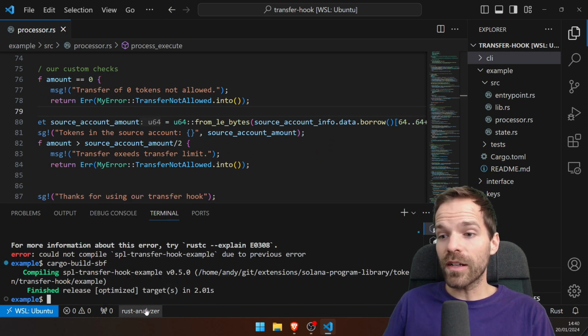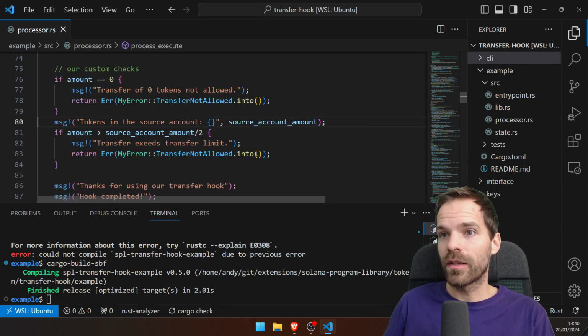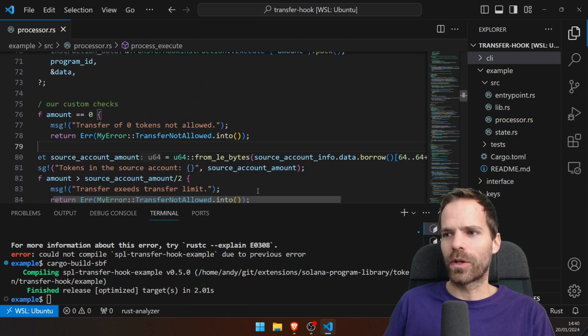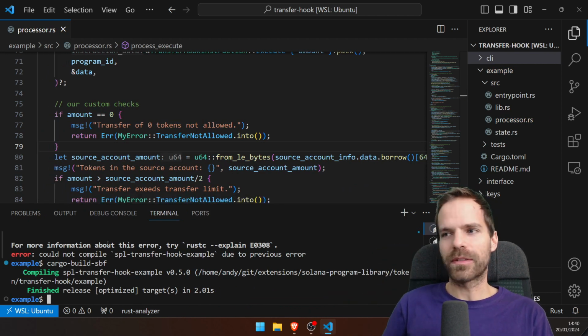And the Rust Analyzer also does work. Whoa, look at that. Because if I hadn't fixed that, Rust Analyzer, would you tell me? Yes, you would now tell me. Yeah, mismatch. That's what I like. Amazing. And with that, it should work. Okay, cool. Fixing the Rust Analyzer makes the dev experience much nicer.